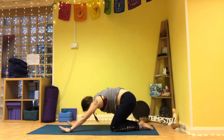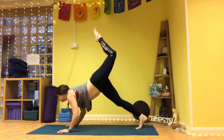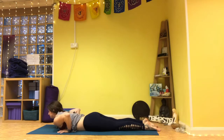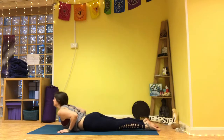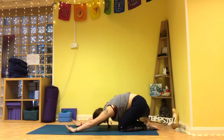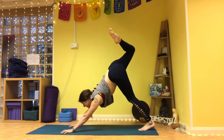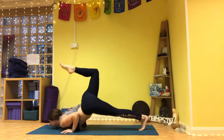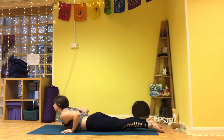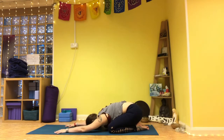Have one more go if you wish to. Stay with your breath. Take your time. When you're ready, moving into child's pose.